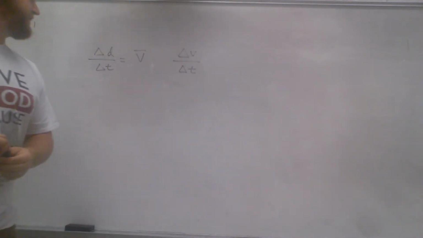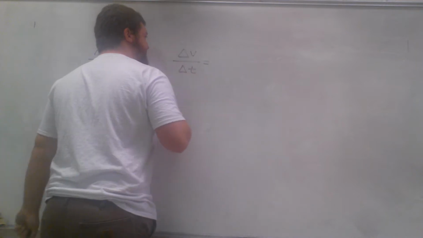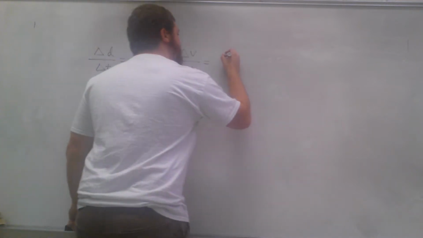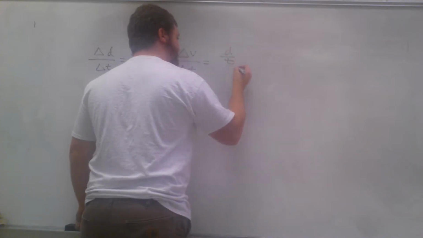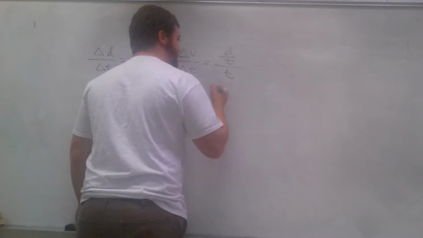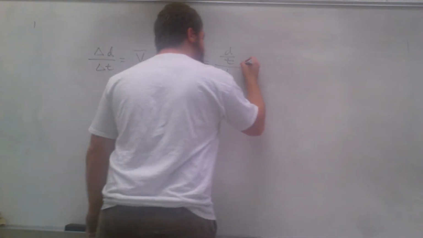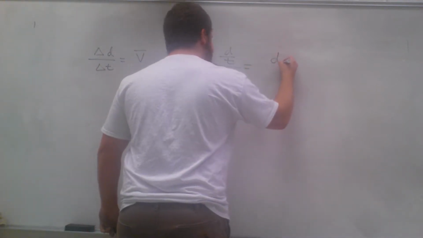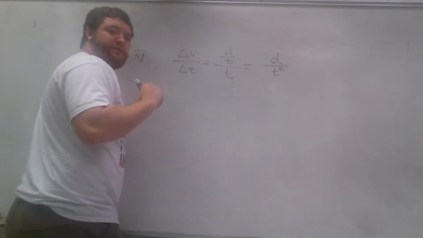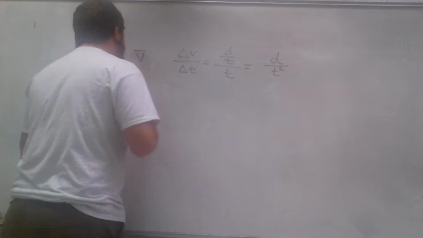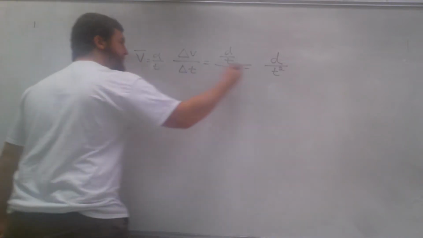Now, what is velocity again? Velocity, so I'm going to expand this. It is d over t, right? Over t is what we have. D over t over t. So what that means is, this is d over t squared. Does that make sense? I hope that makes sense. This is simply d over t, so it's over your time squared.